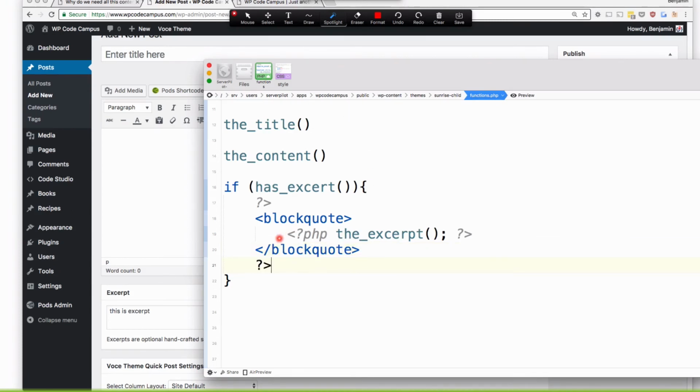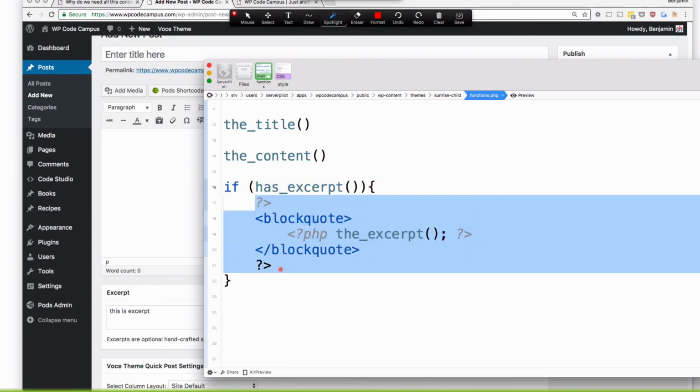By doing it this way and wrapping a conditional tag, and maybe if I actually spelled it correctly, it would help. By wrapping this, none of this will occur. We won't even insert block quotes into our content unless that post that we're on has an excerpt.